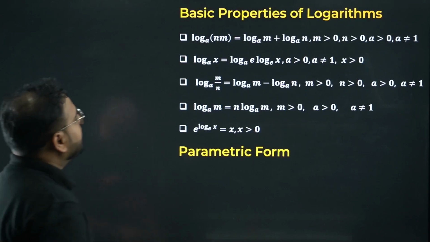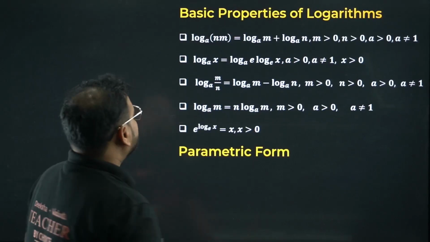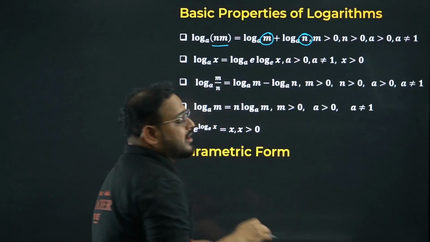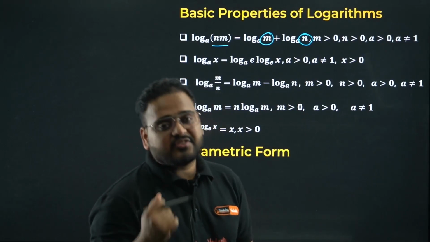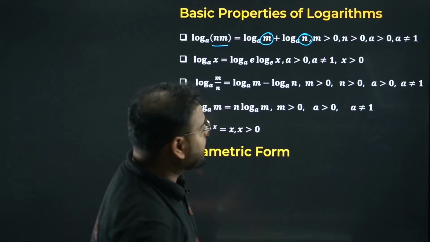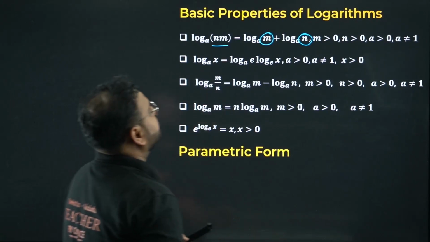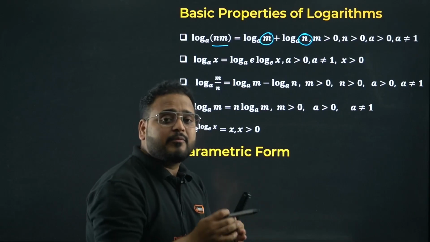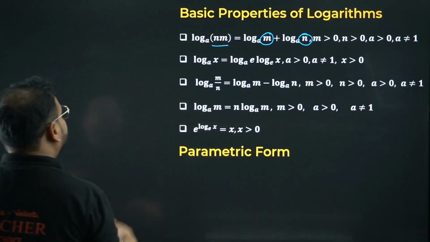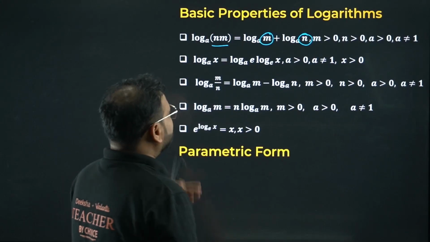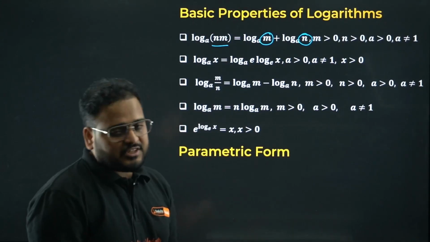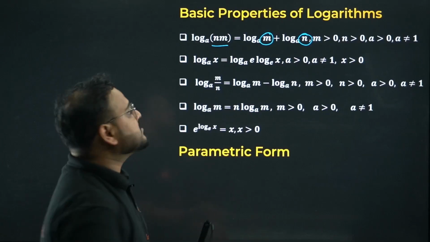Moving on. Basic properties of logarithms. When we have the product rule, we take this as log of m plus log of n. We use this in integration, and also in differential equations. So please remember this. When we have a product available, we take log on both sides and try to differentiate or integrate from there. We use these properties of logs in differentiation, integration, as well as in differential equations. So basically throughout calculus we keep using these properties of log.